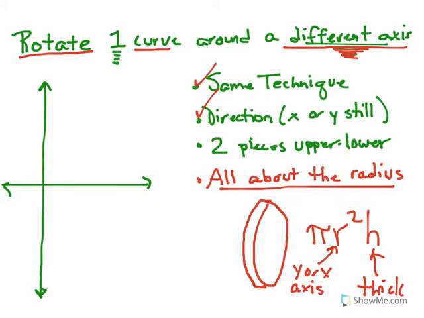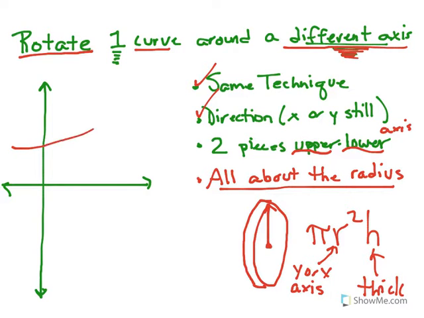And we're going to have two pieces, an upper and a lower. The upper is most likely going to be our curve, and the lower is most likely going to be our axis, depending on what we're doing. No matter what you think about the problem, it's all about that radius, and it's always about finding what the radius, this distance from the center of your graph to the top of your graph, is going to be. Once we find that, we've done the problem.